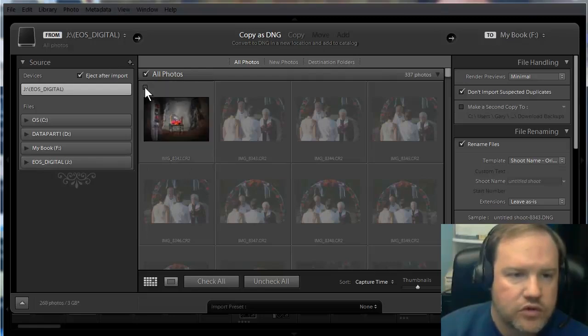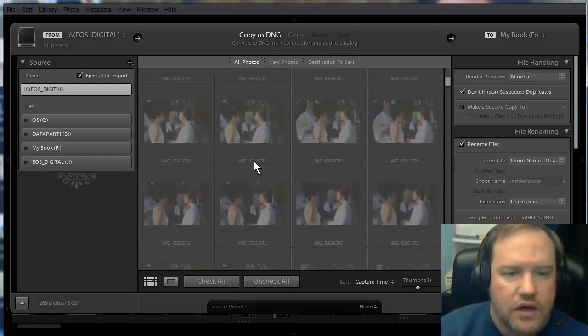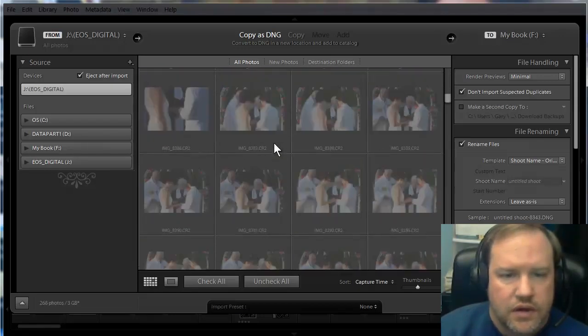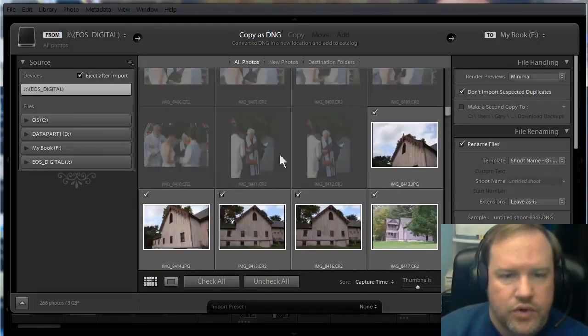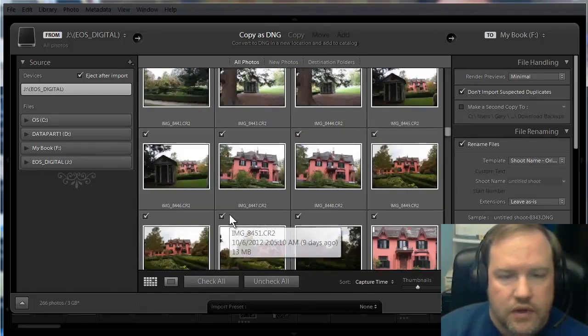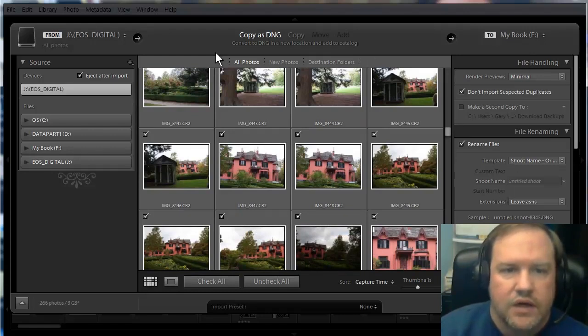So here I had some older pictures on this card. I am going to deselect these, and I'll make sure that the new pictures that I do want are selected. Okay, once I've picked my photos, I can come over to this side. First we'll look at the top. You first have to tell it what you want the program to do.